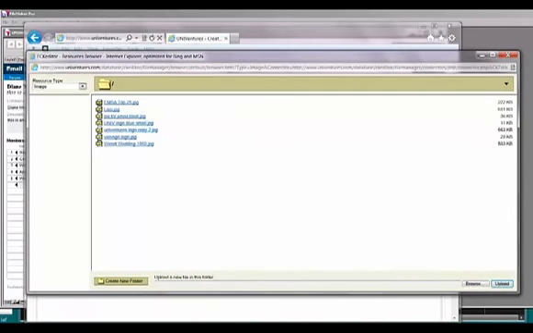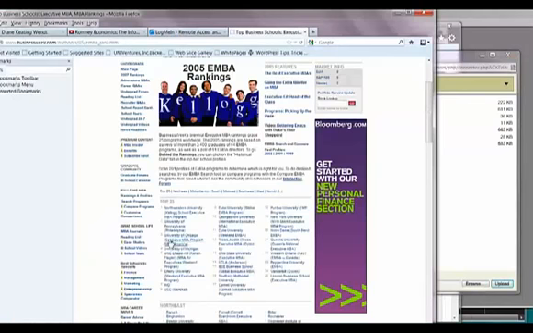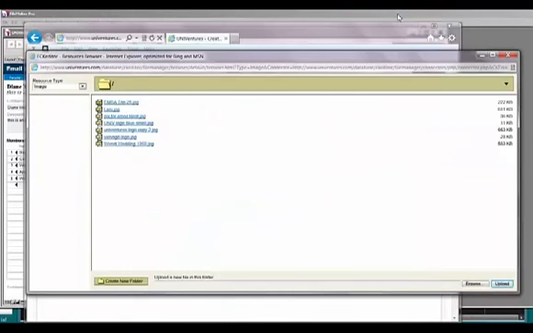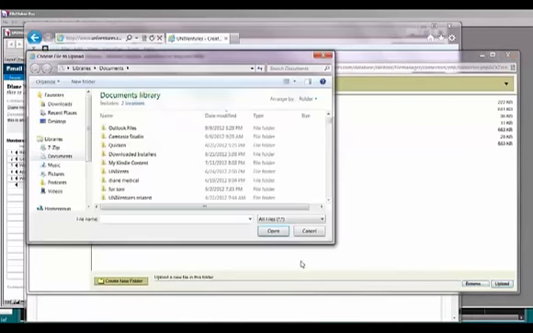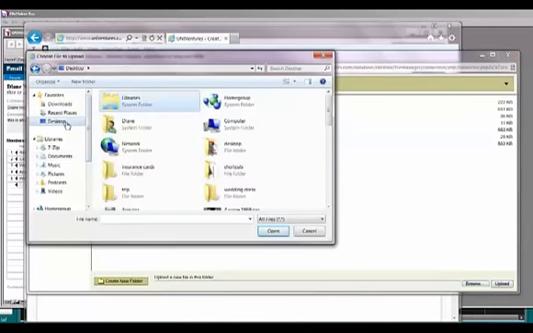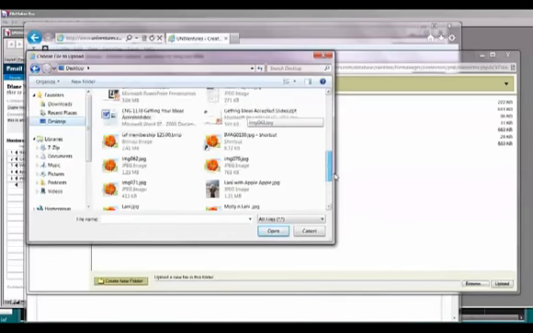Let's say I went to the website and I want to do something current about top MBA rankings 2005. I found something I want to draw attention to, from my own website or wherever it might be. I have saved it as a JPEG or a PNG on my desktop, ready to go, and there it is. I've dropped it in because I browsed and found it. I'll do it again so you see that. You see that it's very easy to add things here.